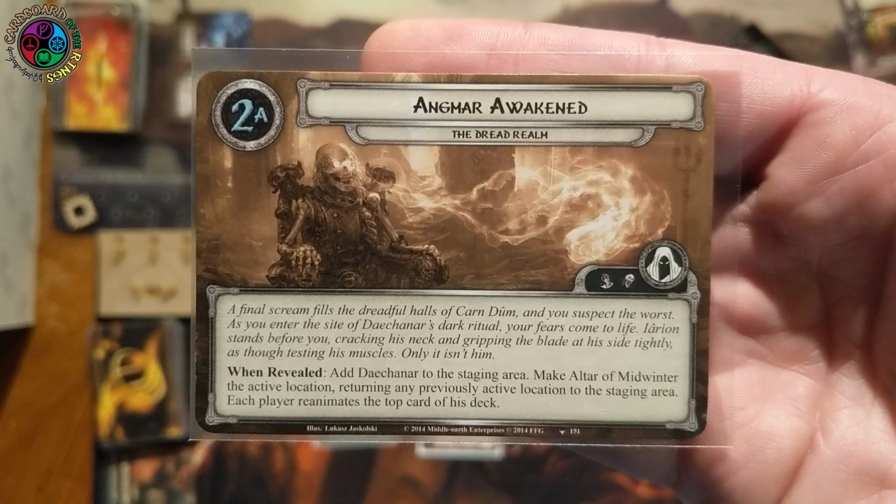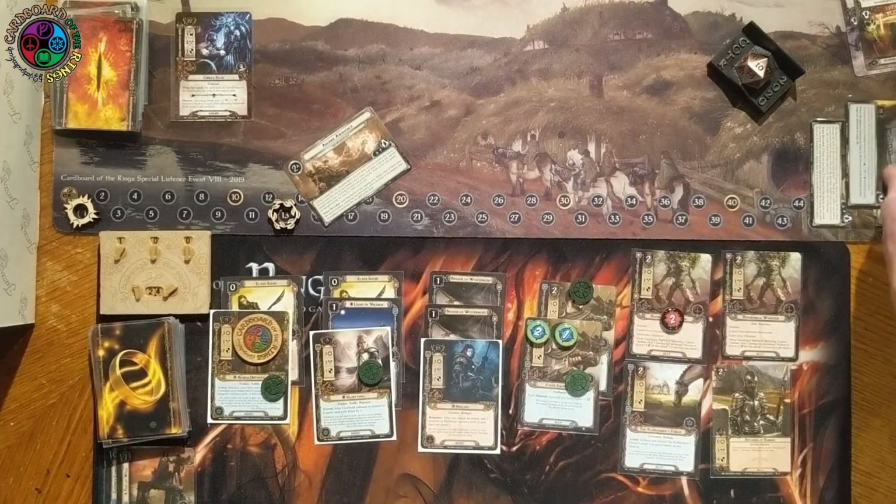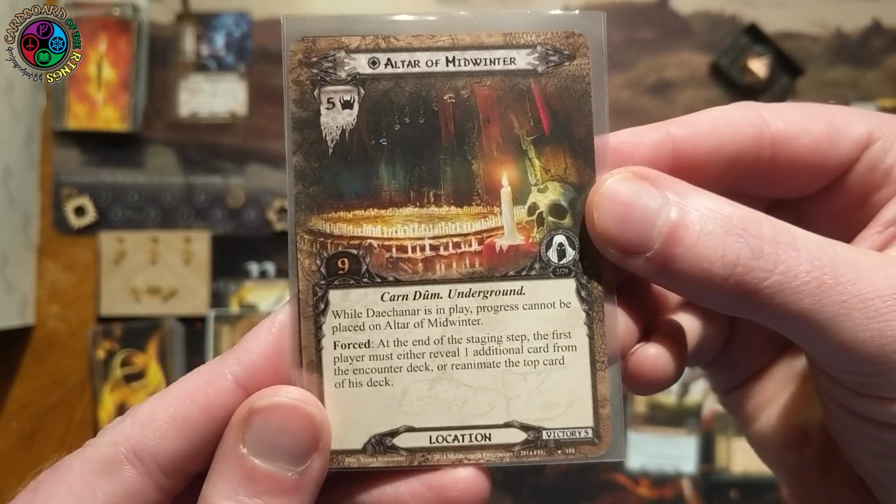All right, 2A, Agmar Awakened. When revealed, add Decanar to the staging area, make the Altar of Midwinter the active location, returning any previous location to the staging area, and reanimate the top card of my deck. Alrighty, so we got the Altar of Midwinter here.